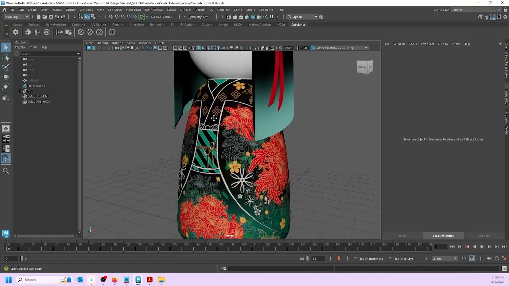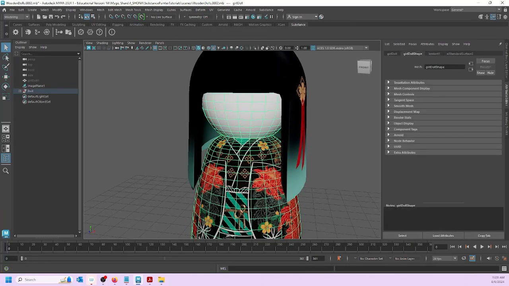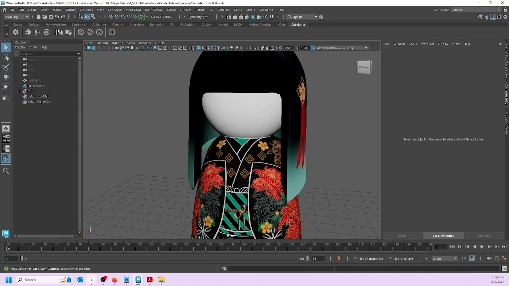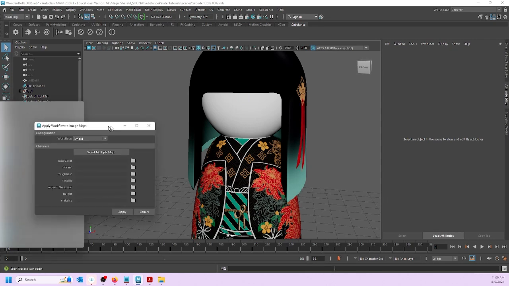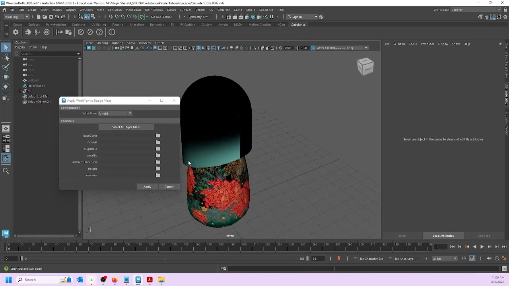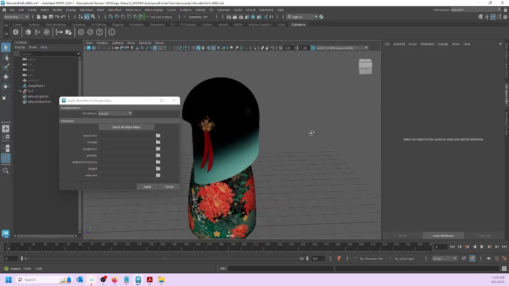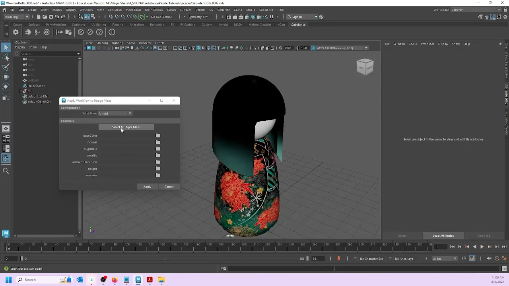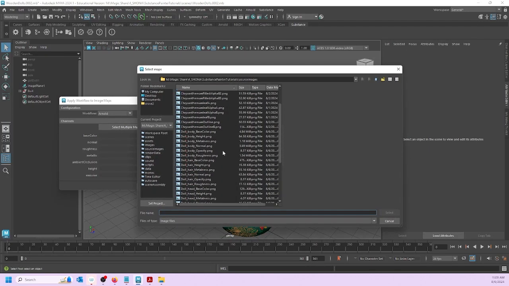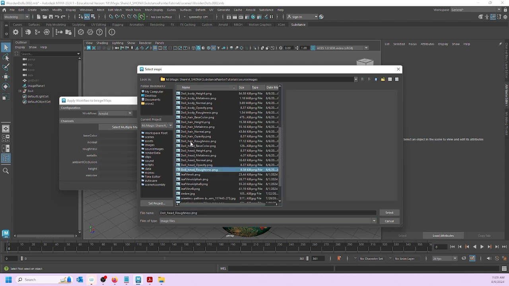Okay. So last thing, we're going to do it again. It's interesting that this happened for her hair. I might have to change the way that this is applied. Doll head.